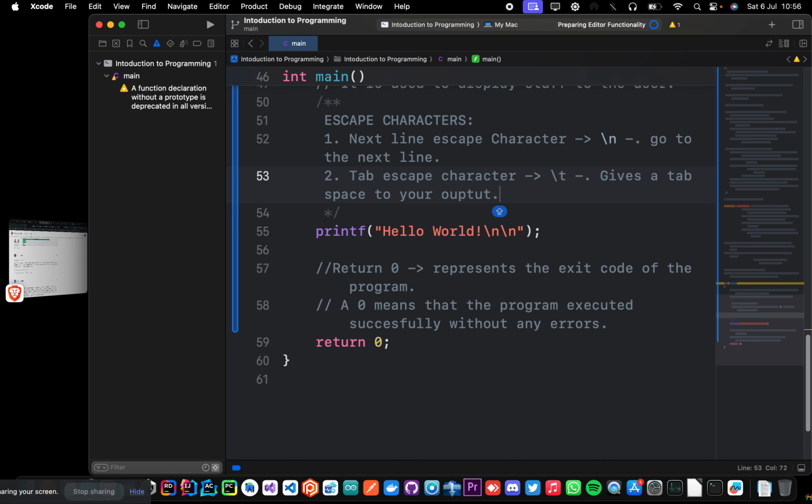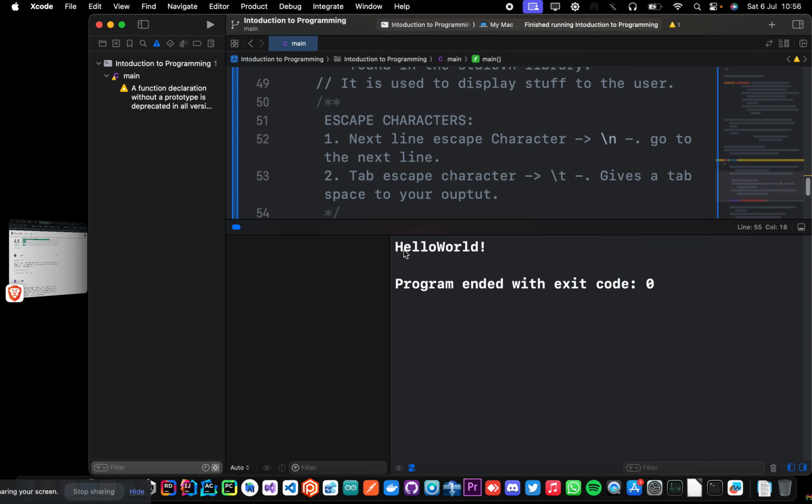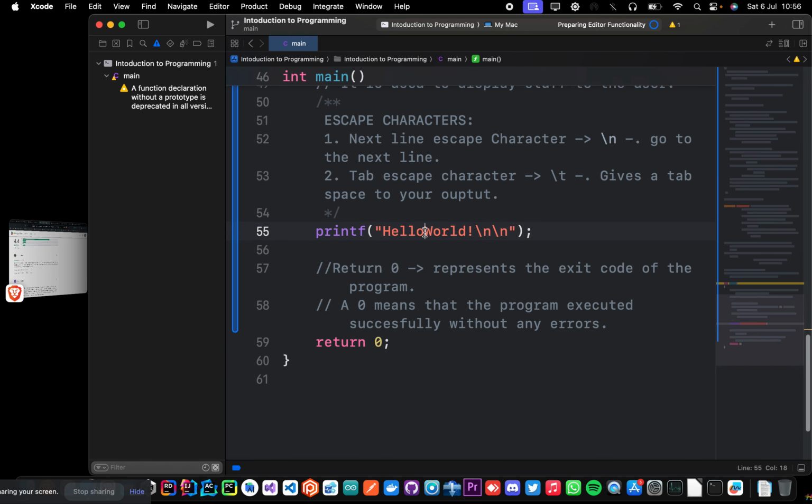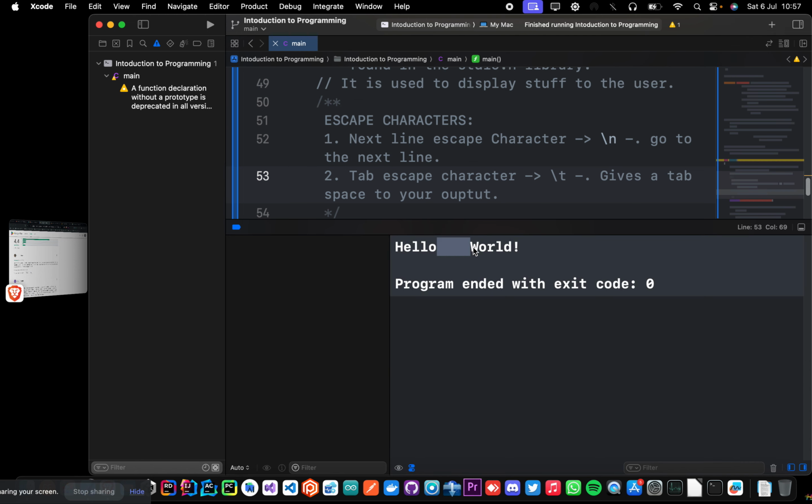Now if I press tab, you can see that my cursor moves forward. So that is how I am pressing tab. If you didn't want to do that in your program manually, you can just use \t. So let's say hello world was joined. You can see that hello world here is joined. So now what I can do is come here and provide the different spaces. Tab is normally 4 spaces. So let us see, 1, 2, 3, 4. Tab is normally a space like that. So I have added the space manually. So you can see there's that space.